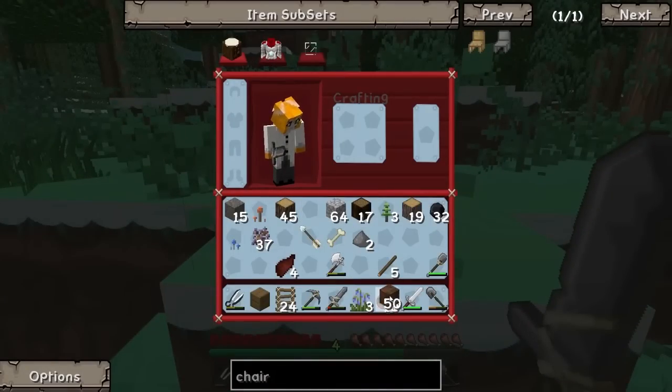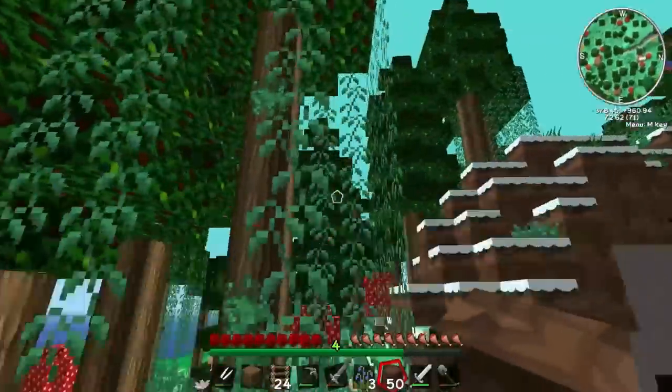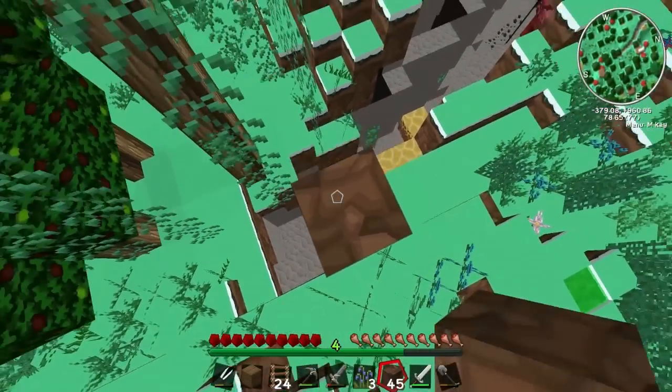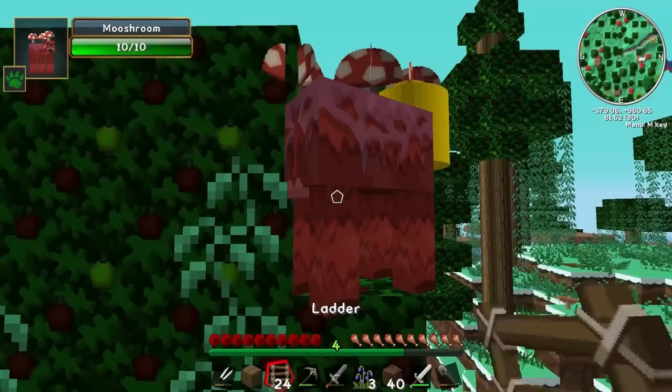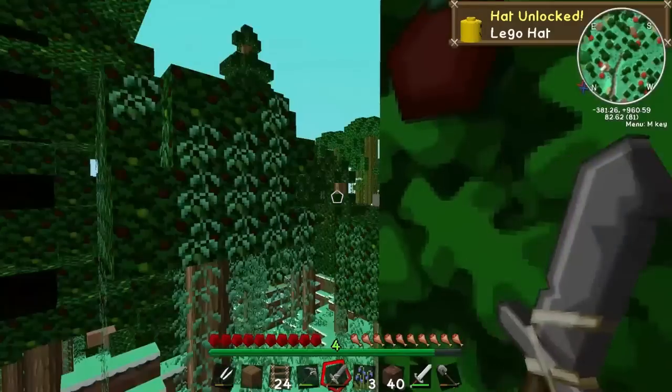Have I got anything? There we go. I got some dirt here which I can nerd pole my way up to try and get there. That's a pretty awesome hat, to be fair. Okay, wait till I surprise the guys with this hat when I get back home. Right, if I go up to here, and oh, I kind of don't want to kill it. I always like mushrooms. I don't think I've ever killed a mushroom before. I got a Lego hat though.